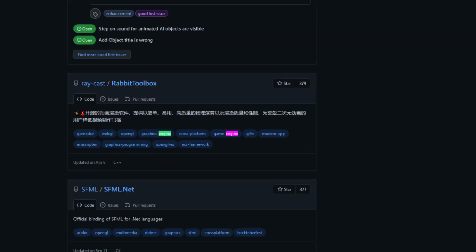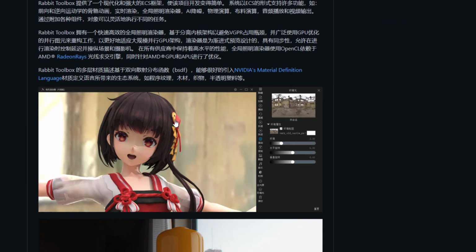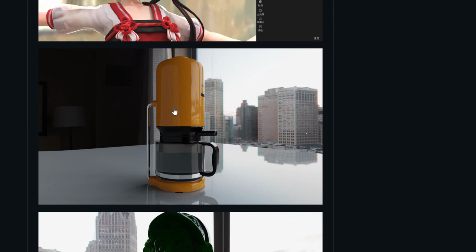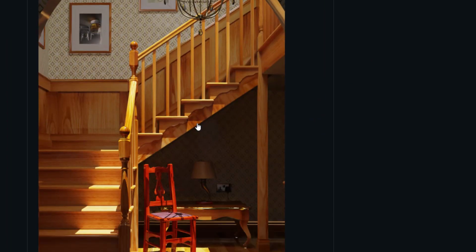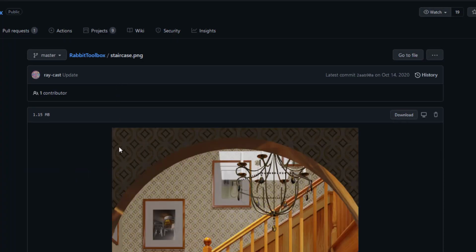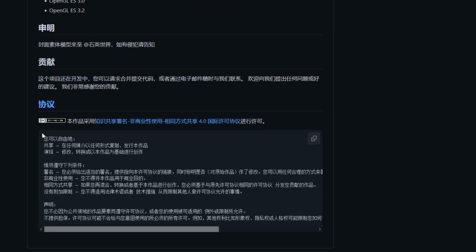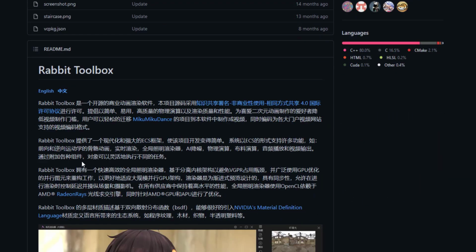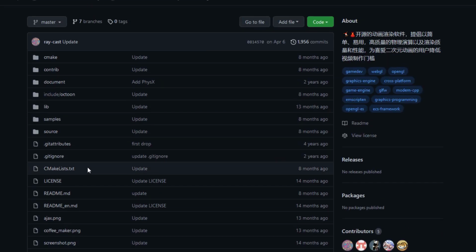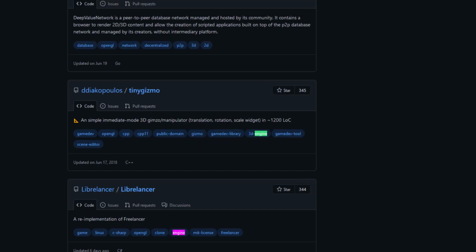Rabbit Toolbox. Do you have pictures? I can't understand the language. Oh, like anime girl. And coffee. This is nice. This reminds me of Up. Is this from Up? What's in the window there? It's in the painting. I can't get any closer. I mean, this is cool. I don't know what it is, but it could be pretty dope. I don't have a translator or plugin or anything like that here.